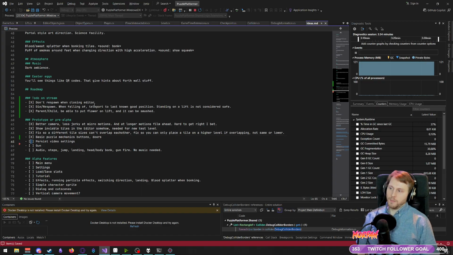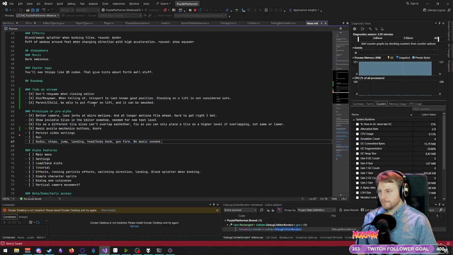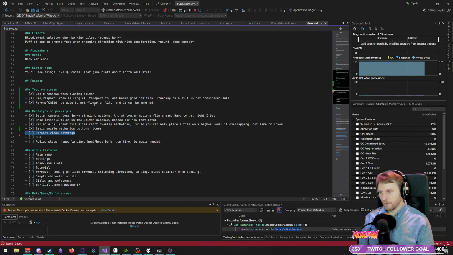So I need like a settings menu. Oh, I hate that. I need a gun. Audio steps. I mean stairs there, so I've done that. Jump, landing, head body bonk, gunfire. I've done some of these. Most of these. Oh no, I don't need a menu for this. I just need a settings file for this. So I need to store resolution, if you want a fixed frame rate, if you want VSync, full screen, etc.